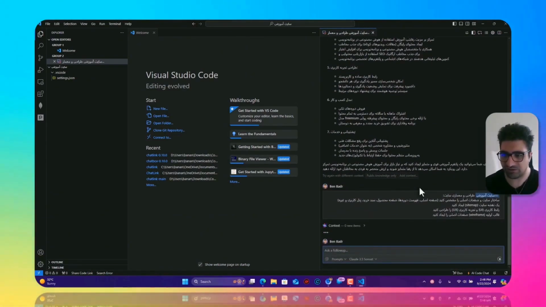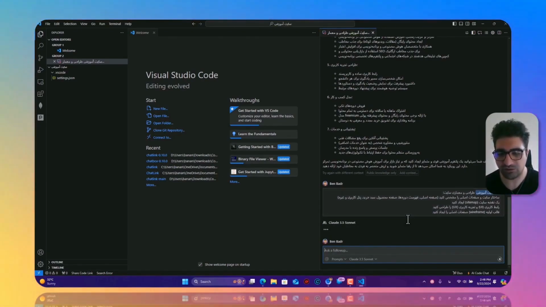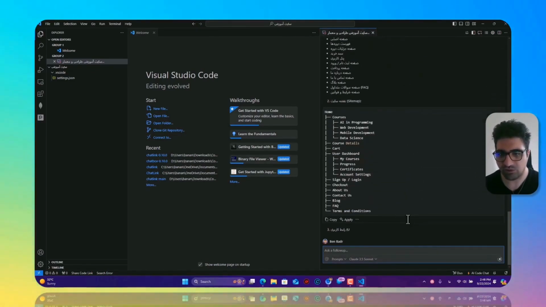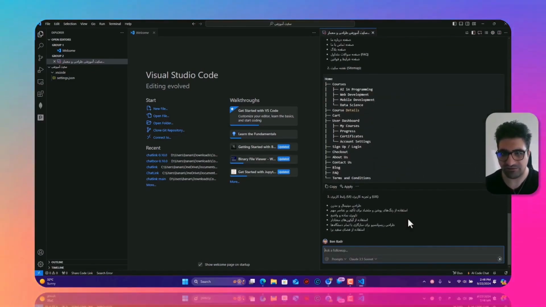I really want it to do this for me, without giving me any ideas, as if I have no experience in programming or web apps and various programming markets at all. I just want this to happen for me. So now this is the structure of the site, and it's defining it for me.